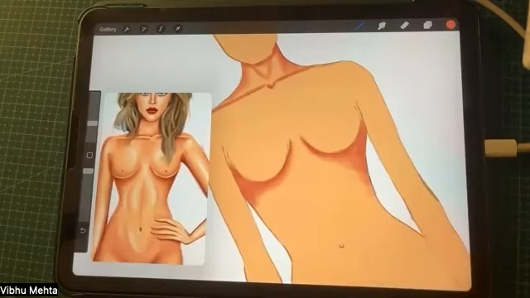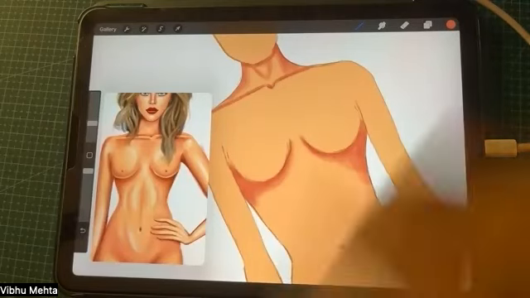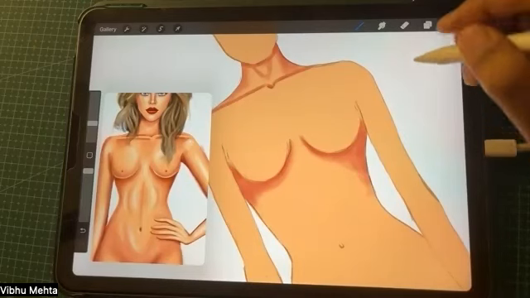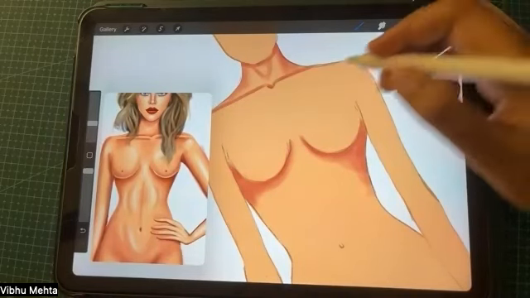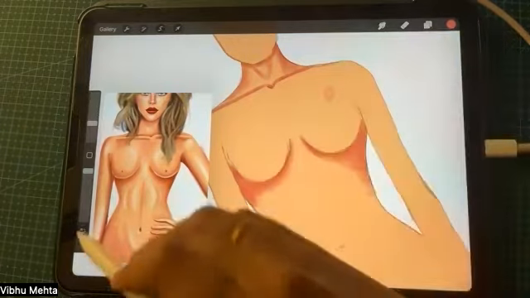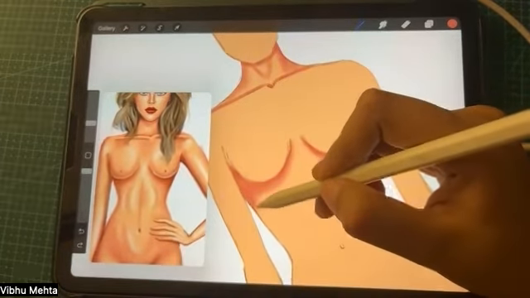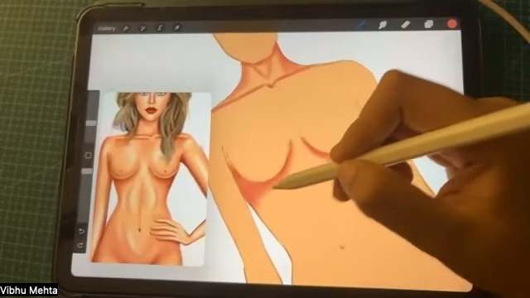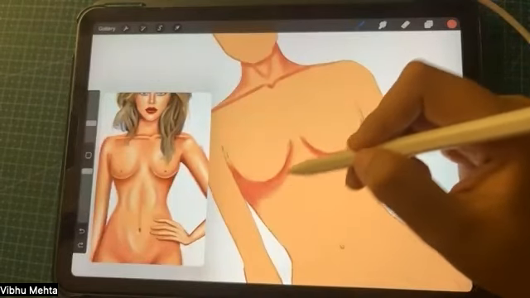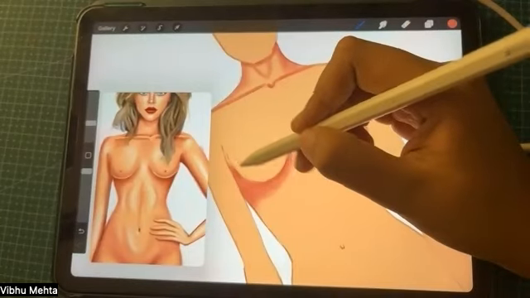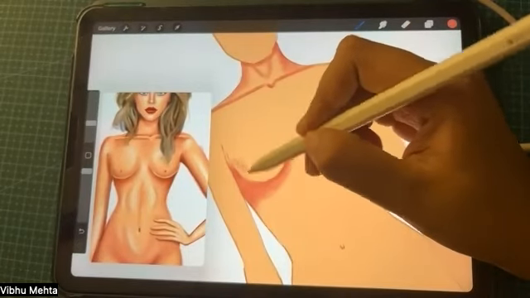The reason it's looking very pink is because you are putting a lot of pressure on the color. You have to do it like this. The color will come out really good if you use the color in a very precise way. Don't over pressure your pencil. Give time to your illustration, but don't over pressure it.